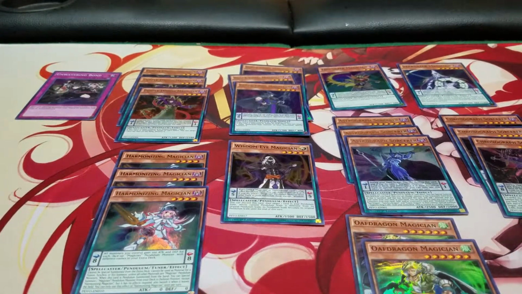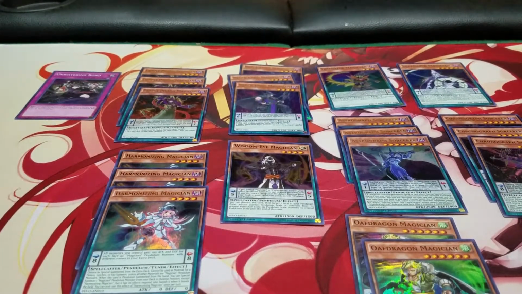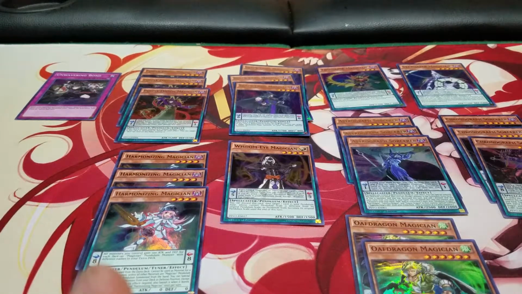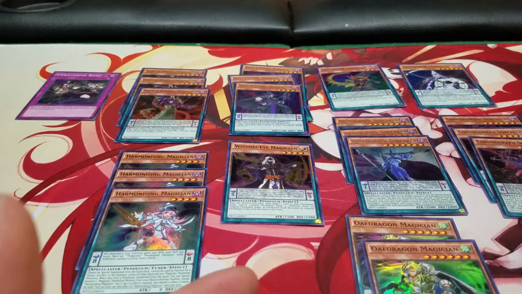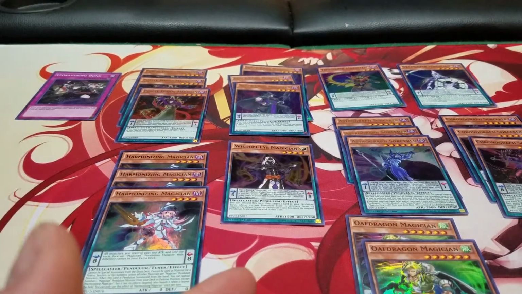All of the hand traps, really the only hand trap that I could think of to use is maybe Ghost Ogre and Ash Blossom, both of which are going to become a heck of a lot more available as of tomorrow when the Legendary Collection Kaiba drops, and hopefully tomorrow I will have a video of that as well.